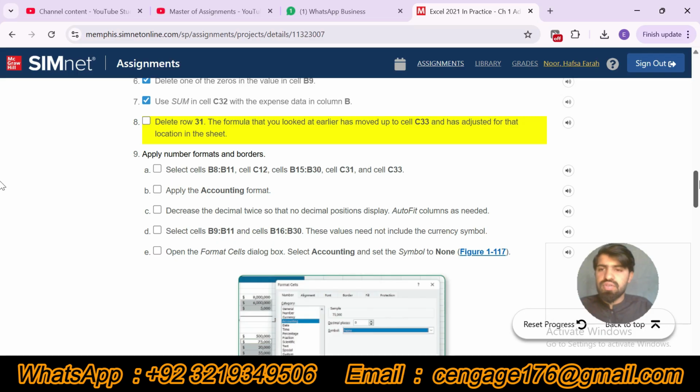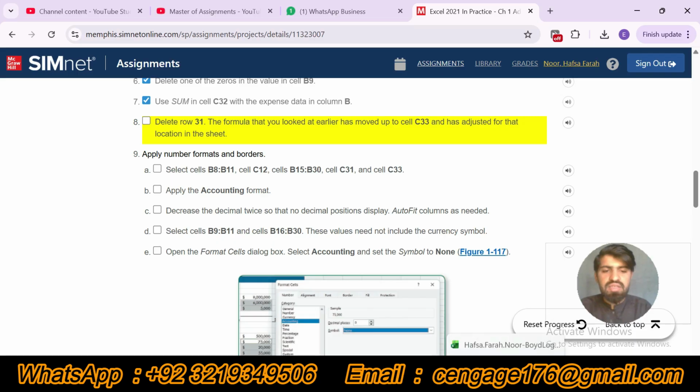We are supposed to delete row 31. Simply go to the Excel sheet, select row 31, then right click and delete this row. It is a very simple step.